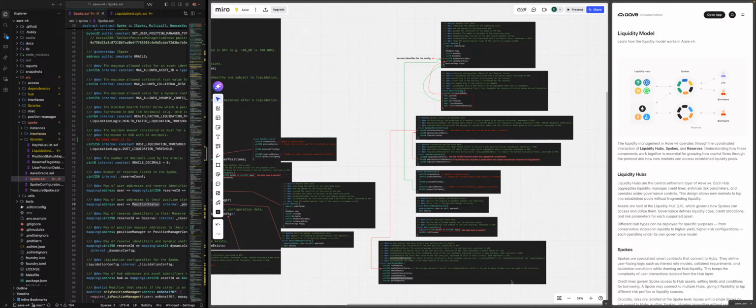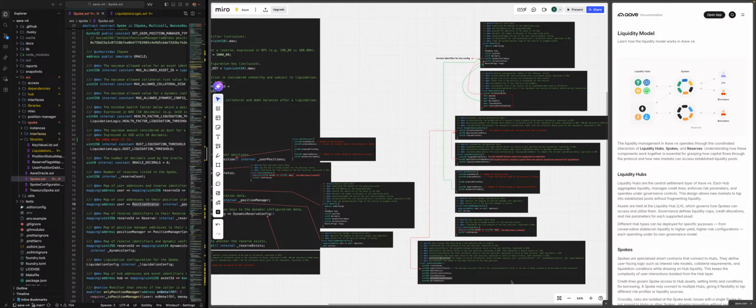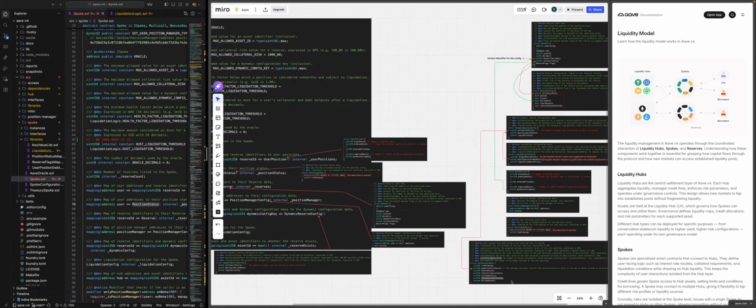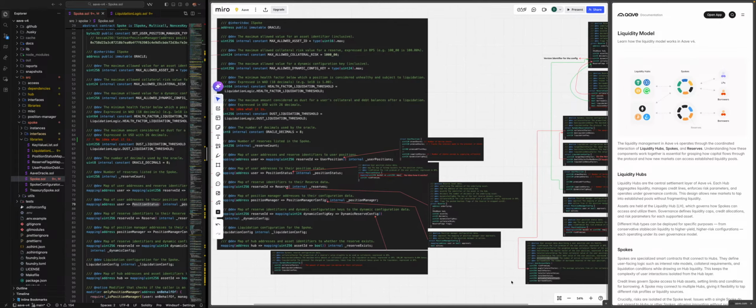Yeah, collateral risk is under risk config. Where is risk config?